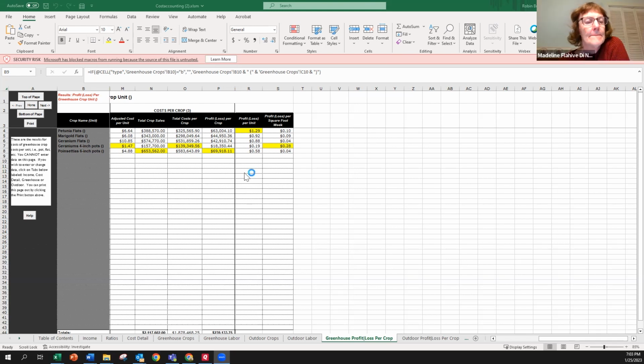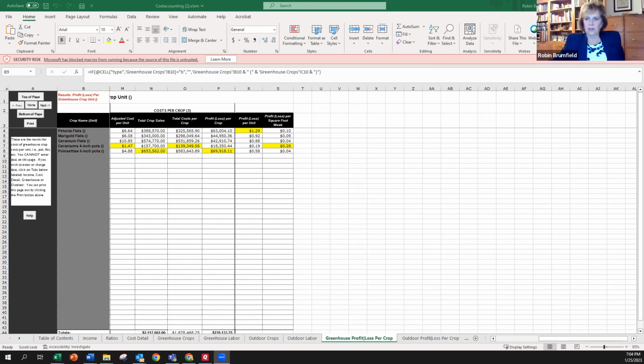And in a greenhouse, what you want to compare is the cost per square foot per week. So you can see right here that in this example, petunias are the ones that you're making the most money on. So if you can analyze this kind of information this time of the year when you're slower, if there's some way that you can increase sales of petunias, that's definitely what you should do, because that's the crop that's making you the most money right here.